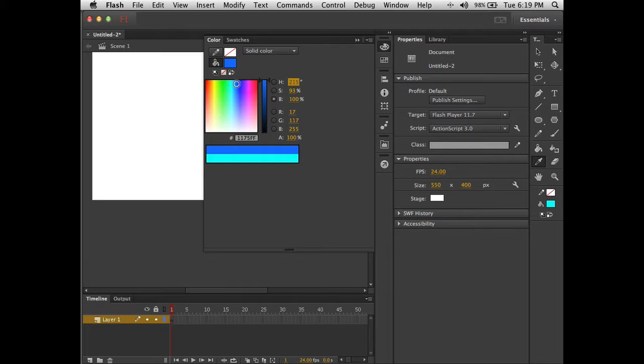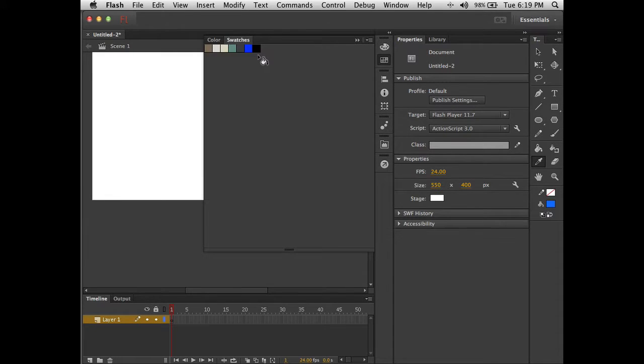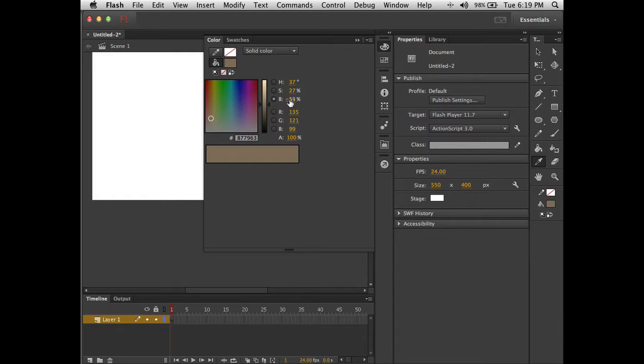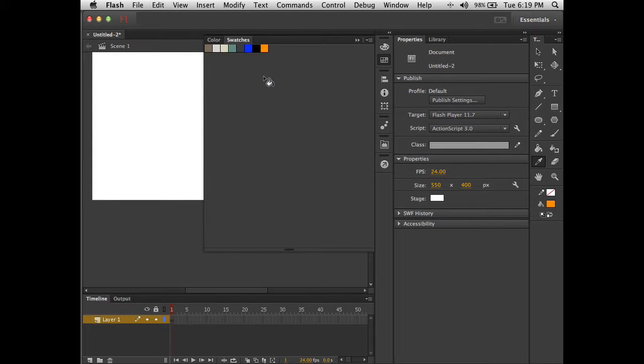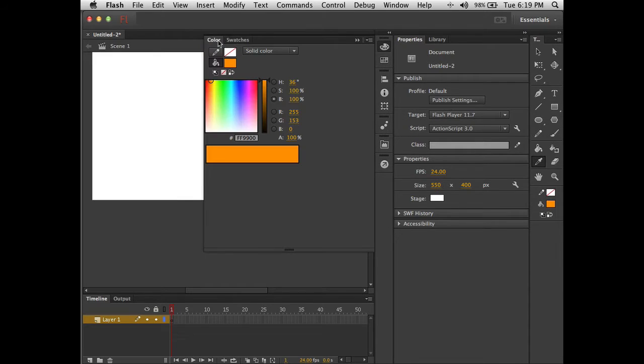Okay, so what we've done now is we've got the manipulated color, we've got the pure color. I want to do that for the rest of my colors. Let's guess what this color would be. Well, take its brightness all the way up, take its saturation all the way up, and it's nice and pumpkin-y. Good for October. We're going to add that to our swatches. Let's come down here. Oh, I forgot to look and see what number that one was.